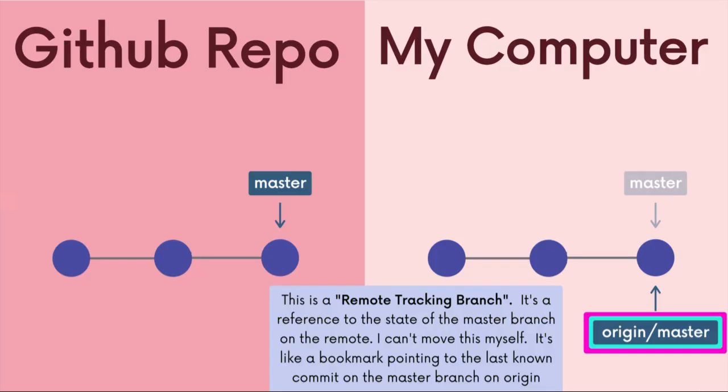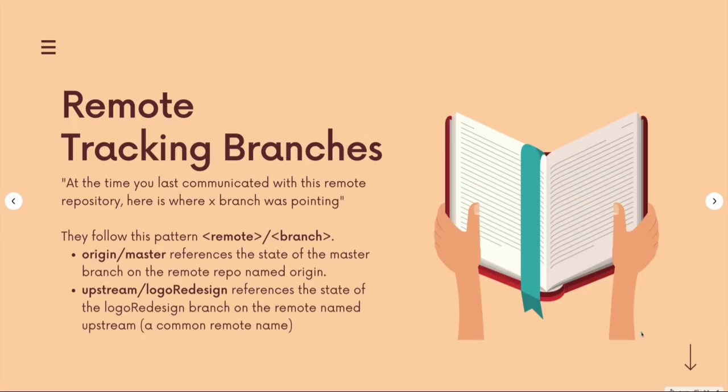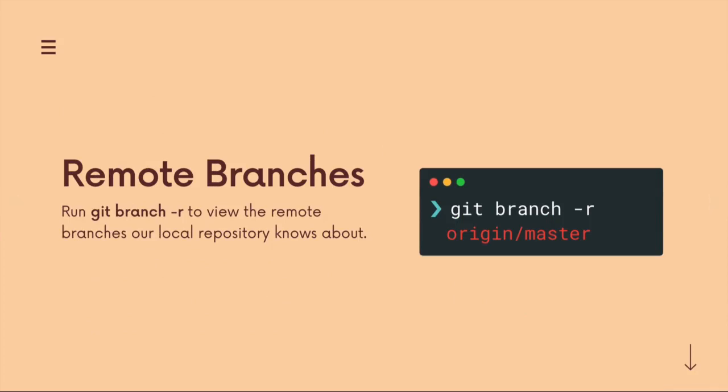But just as the example, if we clone a repo, by default when we clone, the remote name will be set to origin. And whatever that default branch name, in this case master, will give us origin master. So we can actually view these remote tracking branches if we use git branch with -r. We can see that branch reference. So I'm going to show you that now.